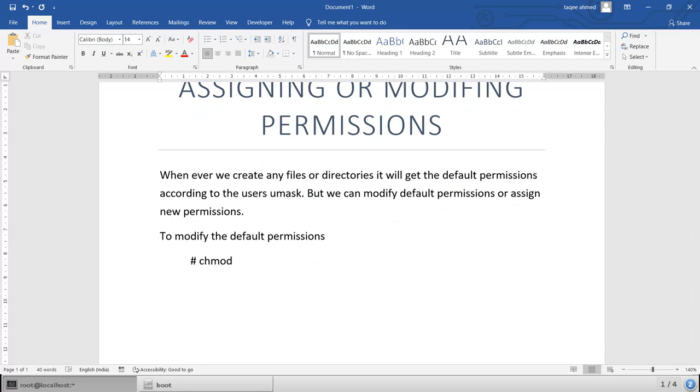Now before modifying the default permissions, we have two ways actually. We have two options for doing this. To modify the default permissions, we have two ways.